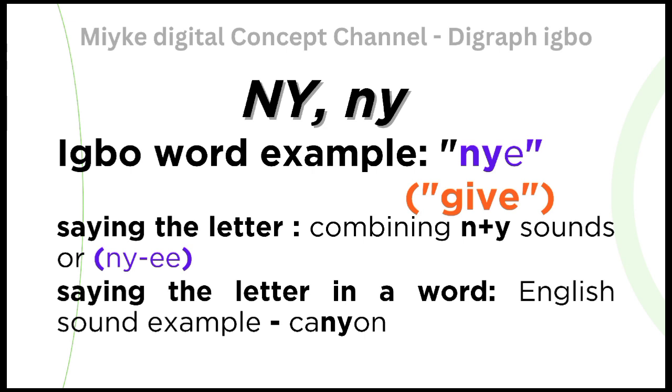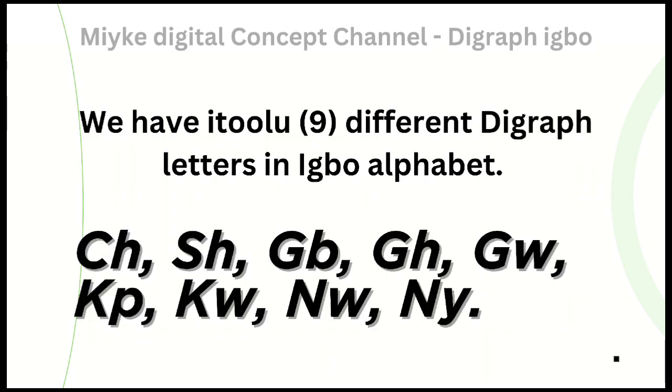So these are the nine digraphs in the Igbo language, which, when you learn how to call them, you can make positive pronunciations of words, and someone will be able to understand what you are saying and get a very good meaning. The only way to learn all these things and see yourself making great improvement is by doing what? Learning and pronouncing them regularly.